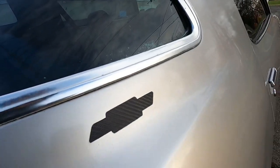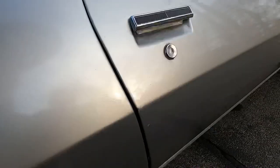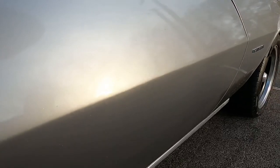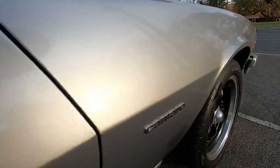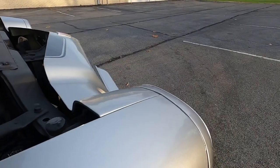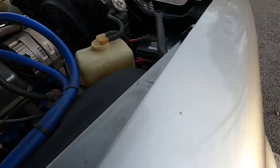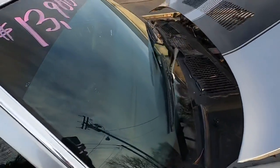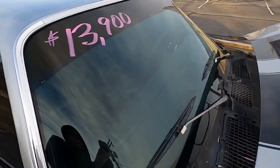Looks like they put a Chevrolet emblem there on top of the paint. You can't take that off. Got some more sanding marks right in here. Pretty much this whole quarter chips there. Little spot there under the paint, like orange peel down this door too. Chip here. The spots here and there. Windshield on this one looks pretty good. Not bad at all.